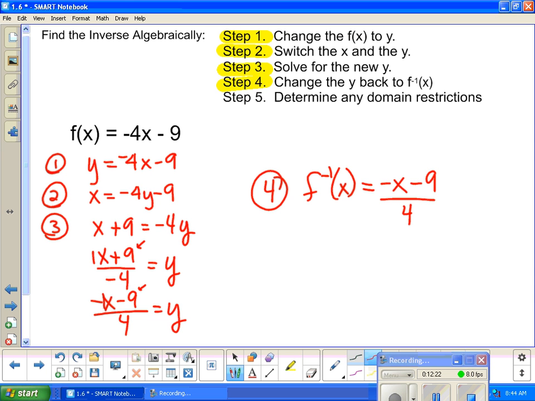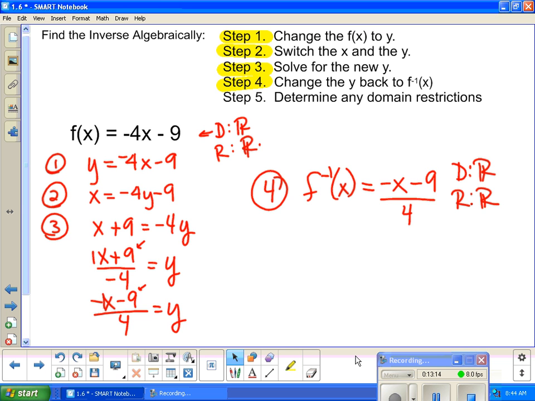Okay, then it says to determine any domain restrictions. Did I have any domain restrictions in my function in here? No, those are all real numbers. So there was no domain restriction, it's all real numbers. The range was also all real numbers. Let's write that as a range. It's also all real numbers. The output. If I flip it, remember by definition of inverse, the domain becomes the range, and the range becomes the domain. True. So the domain is also all real numbers. Is this also true for the inverse function? Yes. Okay, so we have no domain restrictions, and we're good.